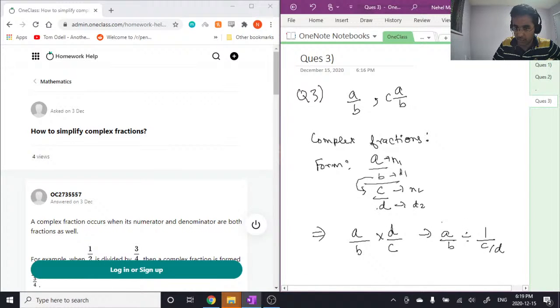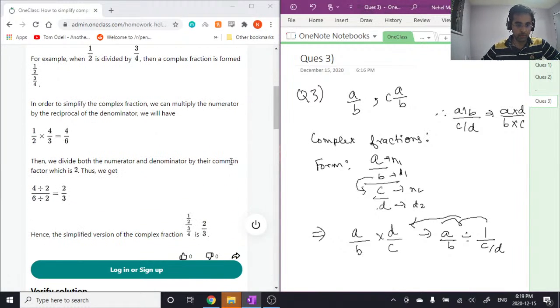So since we were in this stage to begin with, to be able to convert to this stage, we would get a non-complex fraction. So therefore a over b divided by c over d is nothing but a times d over b times c. As a note of reference, you can think of it as the lowest terms come to the bottom, and then the second term goes with the third term.